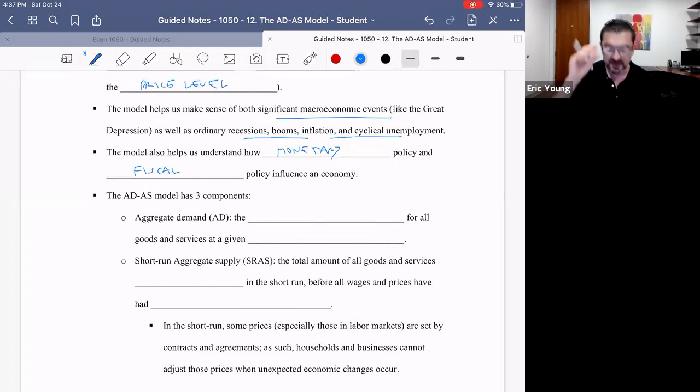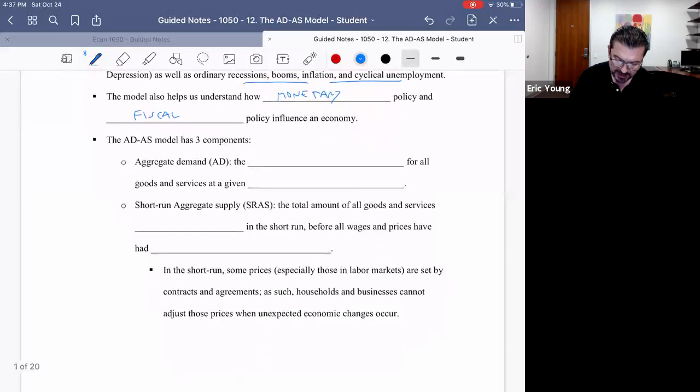You can kind of think of the ADAS model as being a complete picture, like a complete puzzle. All those pieces from before, the different data points and economic growth and monetary and fiscal policies and recessions and inflations, all those separate pieces we're going to bring together, and the ADAS model will help us see one unified whole picture, okay? To understand this model, let's break it down into its three components, because at its core, the ADAS model just has three parts.